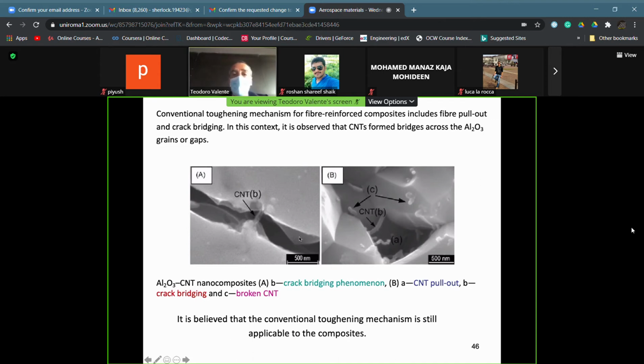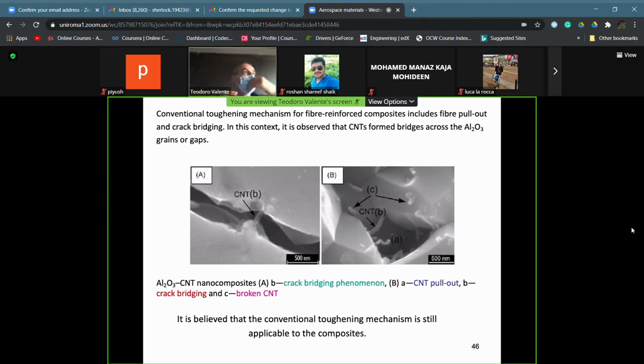Obviously, if the volume of carbon nanotubes inserted would have no effect on reduction of final density, but would have only effect on crack bridging at the grain boundaries, we could expect a much higher increase in terms of mechanical properties, in terms of fracture toughness values of the materials. But this is not yet the case. Anyway, positive results have been evidenced, and do not focus your attention only on the absolute value.